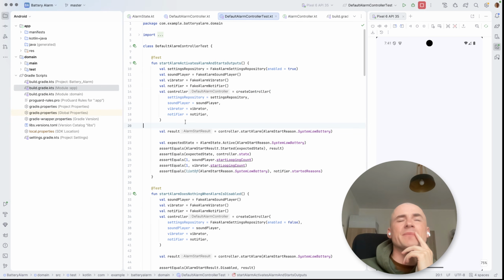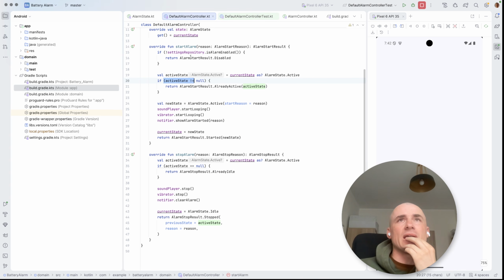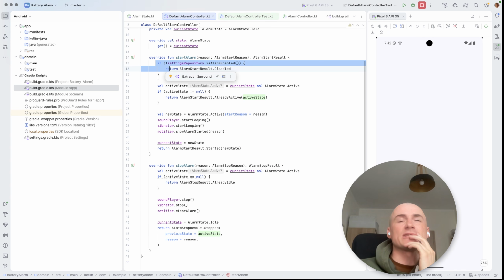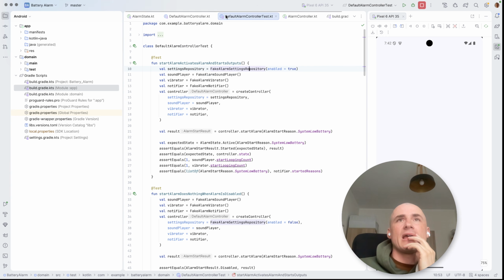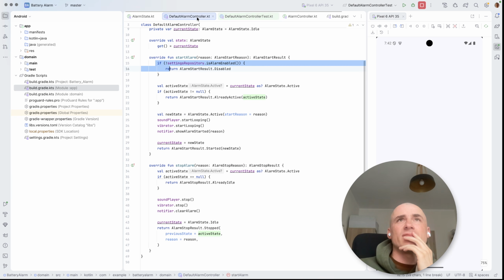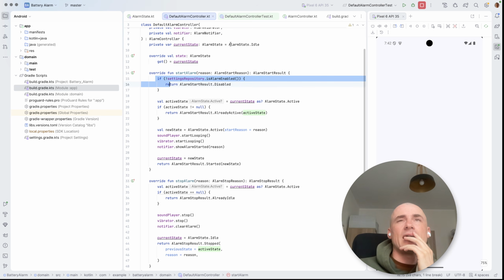Meanwhile, I'll continue. What are the preconditions of the unit tests? Vibration, and so on. What about a repository? Okay, it's enabled true. So it goes through this return statement. And what is the current state? By default, the state will be idle.